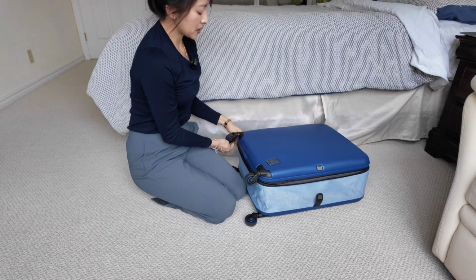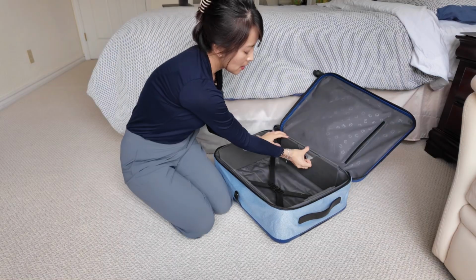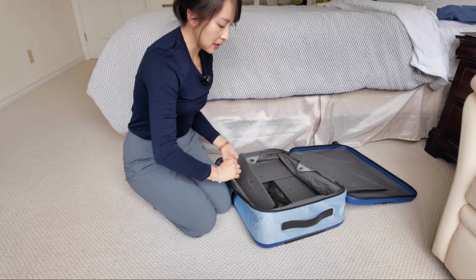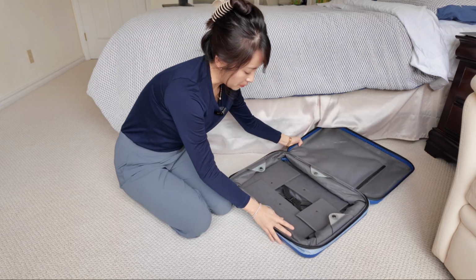Open up the suitcase fully. Empty it out, of course. Collapse all four sides because we don't need that anymore, and it's now in the most compressed manner.